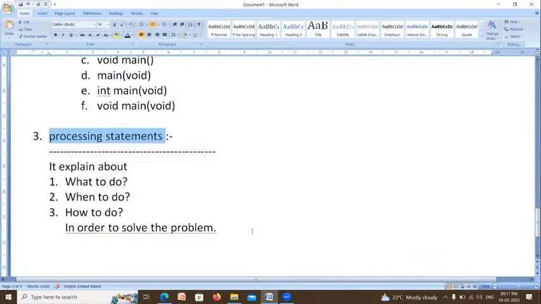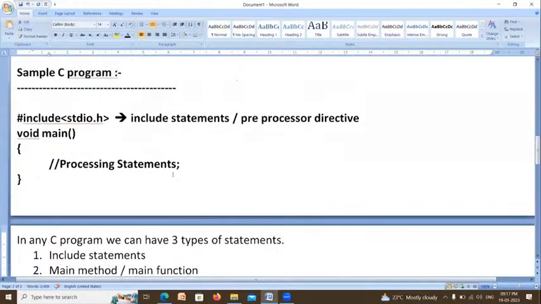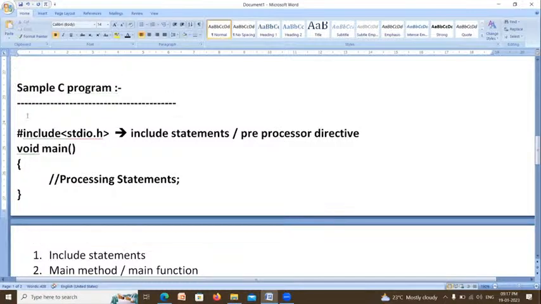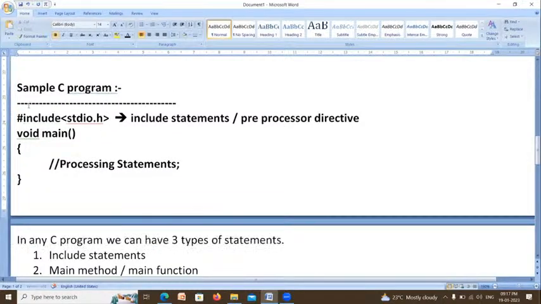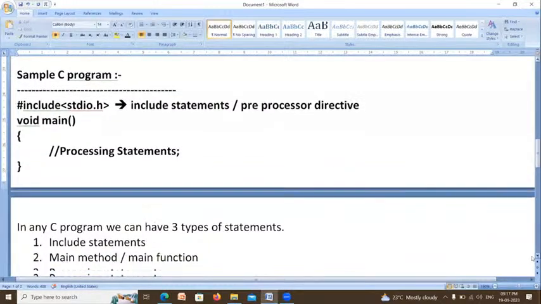So these are the three parts in a sample C program, right? Now note this down. My dear friends, note this.